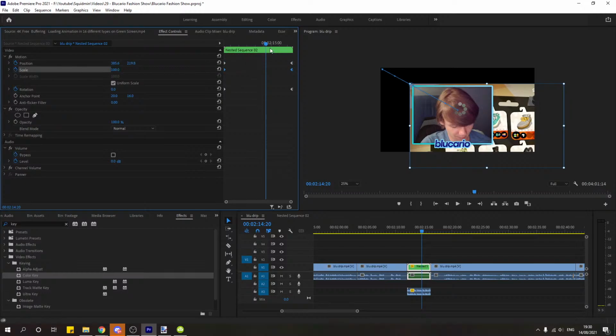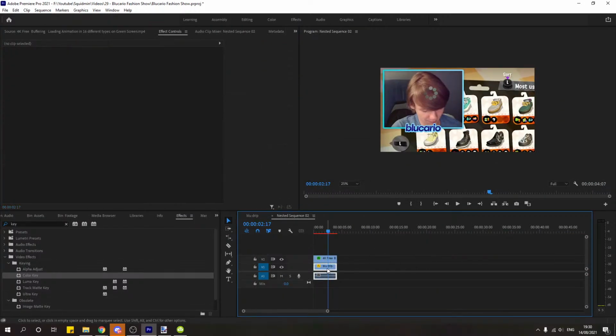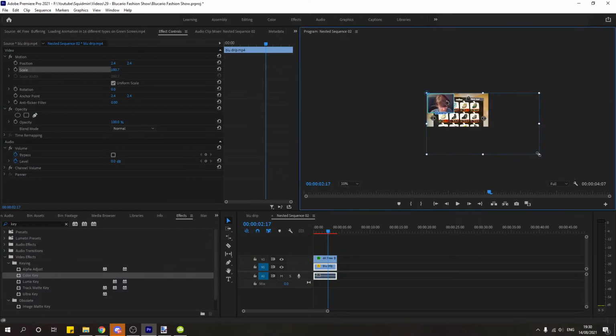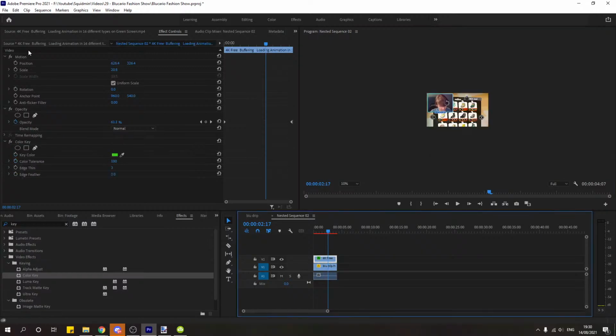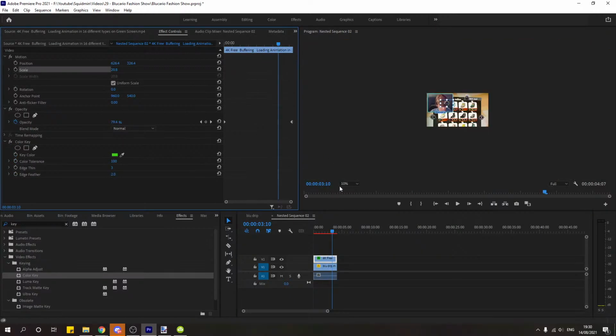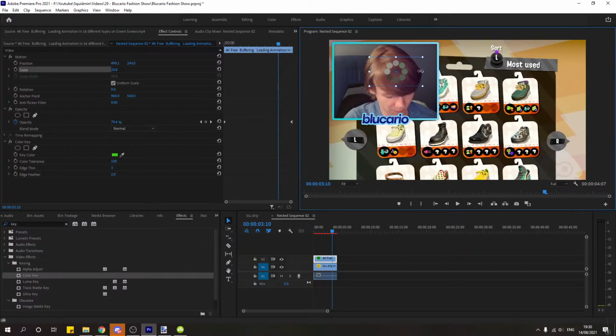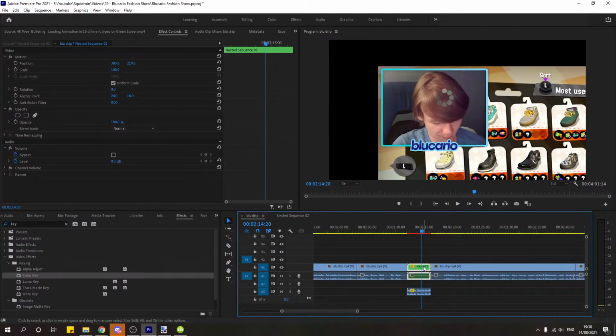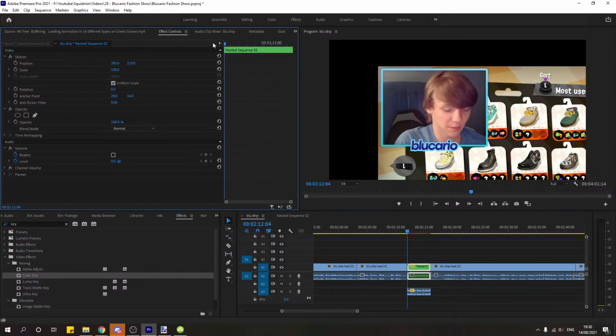Right, let's delete the keyframes here because I want to go into the nested sequence and maybe zoom this out just a little bit more, so then we can zoom in a bit more better, you know. Put that in on your head. And then just reset the motion of this.